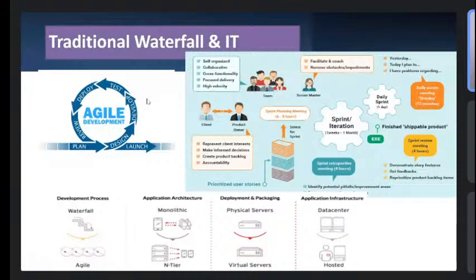So the requirement is gathered from the client by the product owner, who is a part of the dev team, the scrum team, as well. Once the requirements are gathered, it is the product owner's responsibility to explain all the requirements to all the stakeholders, and then plan for the release. And then the dev team discusses the user stories and features, and plans for the minimum which we can deliver in the sprint.